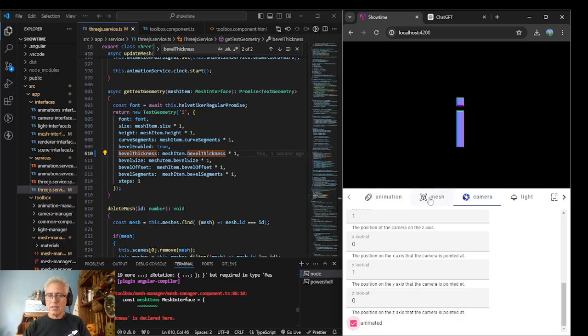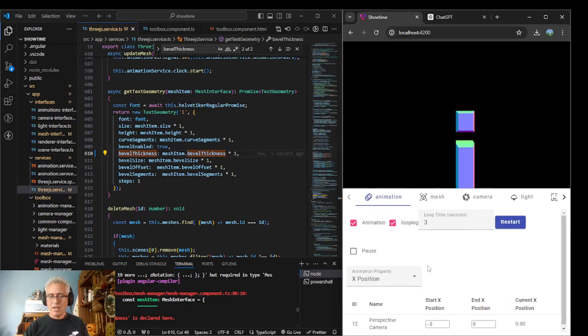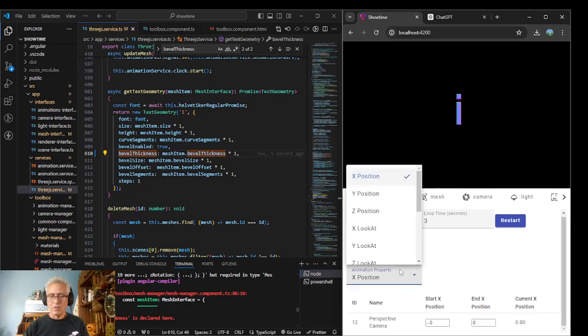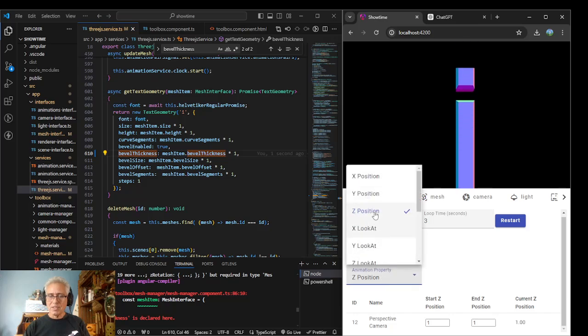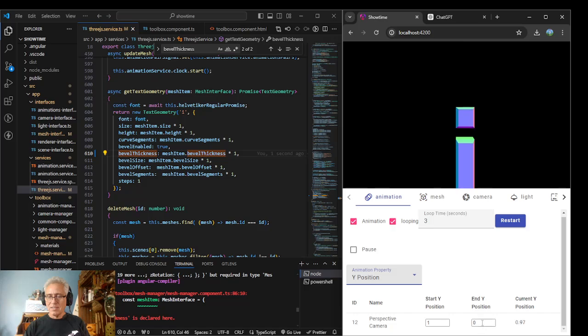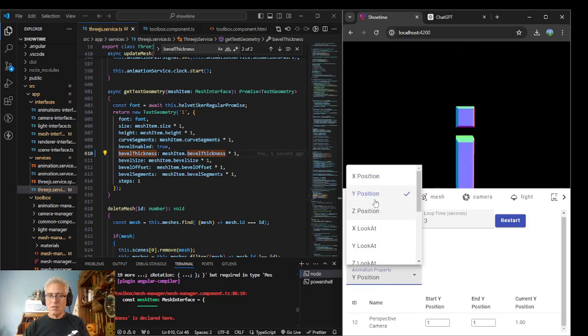And so we'll have the animation. Right now the Z is animating. I don't think we really want that Z to animate. We want that to stay at 1. The X is animating, which I don't think we really want either. We'd like that to stay at 1. I'm sorry, the Y we want to stay the same.